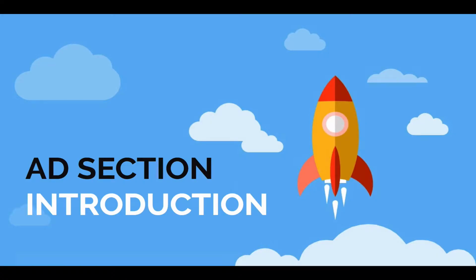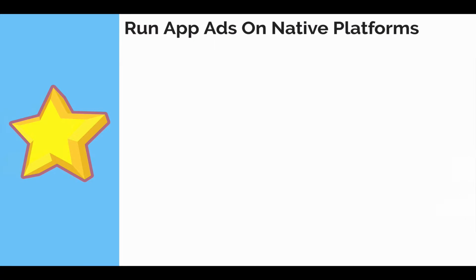With this part of the course, we're going to begin talking about how to set up ads to get app downloads. Many people ask, should I run ads on Instagram, on Facebook? Where should I run ads? And actually, my answer is simple. Run app ads on native platforms where it is the most natural for people to download your app. That is the Apple App Store and the Android Google Play Store. That's where people are already browsing to download apps. It's the most natural place for them.